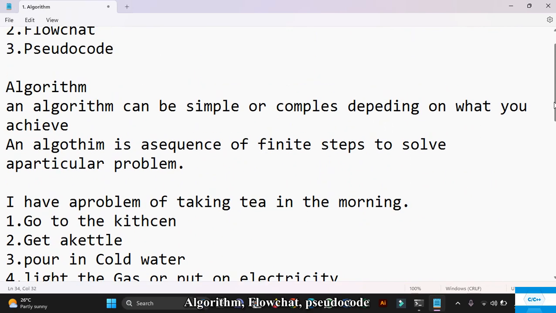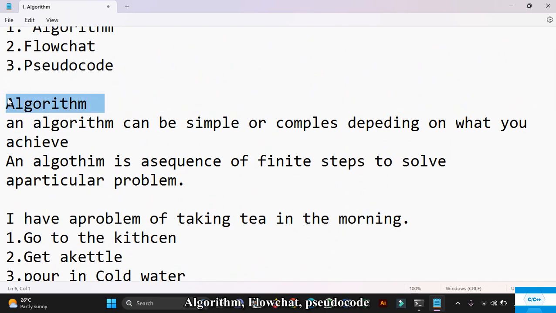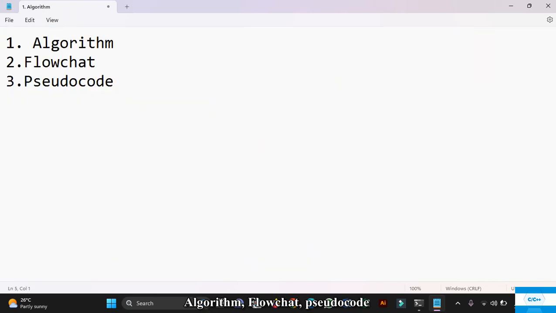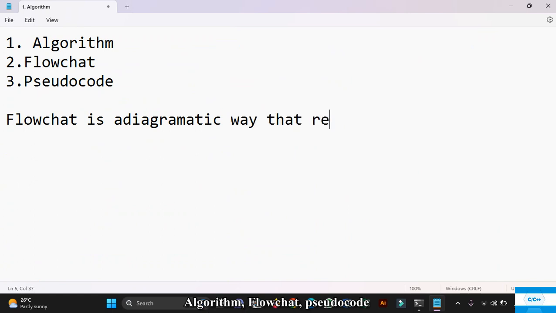So now let's look at a flowchart. Let me clear this. When we talk of flowchart, a flowchart is a diagram. Flowchart is a diagram or diagrammatic way that represents a workflow process.